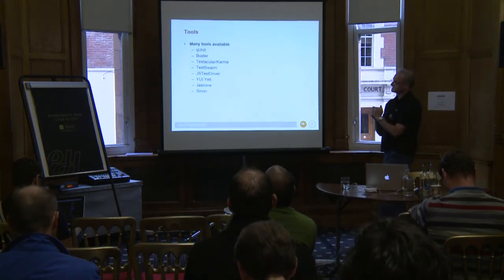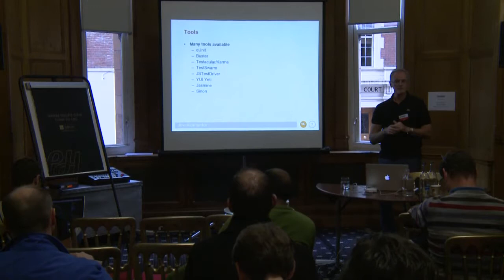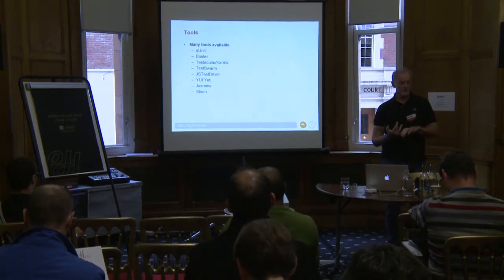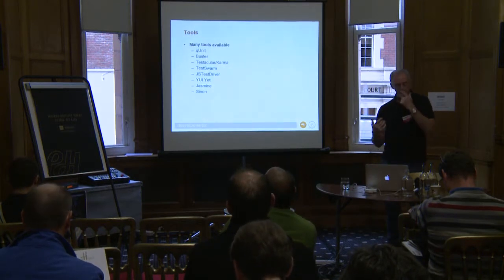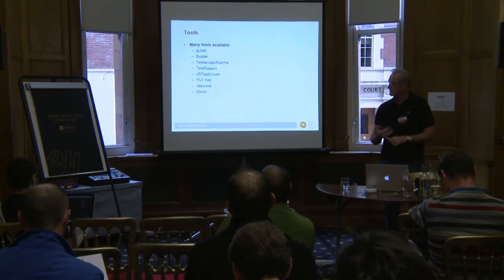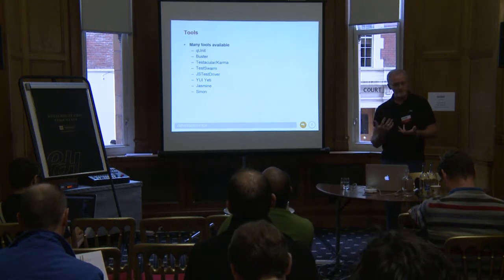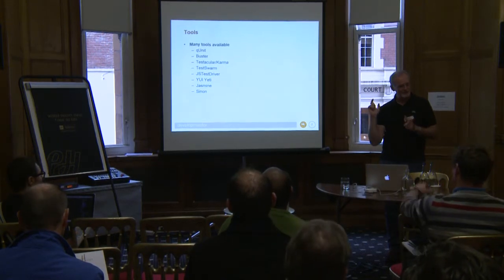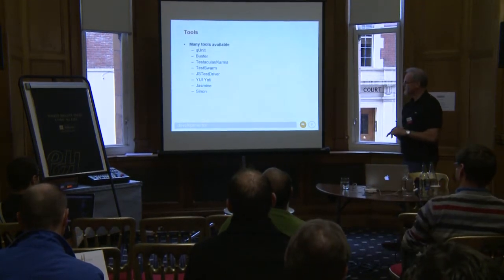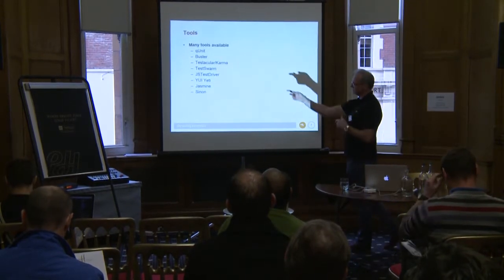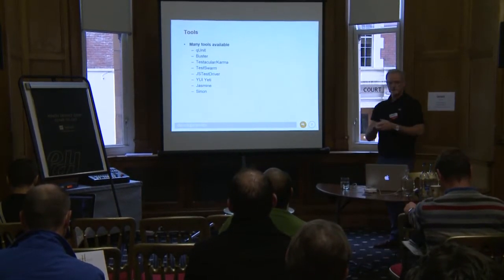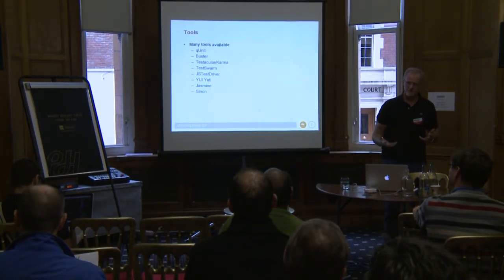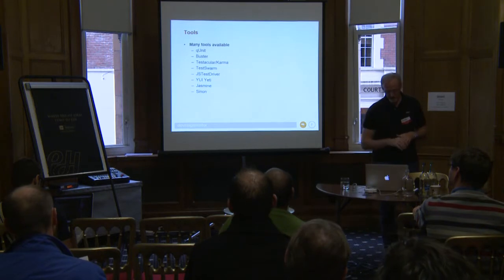So, tools. I'm sure there's many more than I've listed here for testing. So we'll take a look at QUnit. That's the one that's come out of jQuery. We'll play with that in a sec. Another one called Buster. Karma used to be called Testacular, okay, but that obviously wasn't politically correct enough. So they changed the name to Karma. Test Swarm, JS Test Driver, the Yahoo one, Yeti, and Jasmine, which is this BDD tool, and Zenon, and many others. So you have a huge choice, okay, in the JavaScript space.